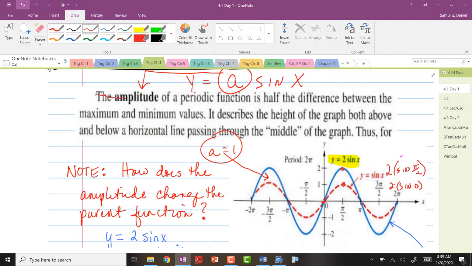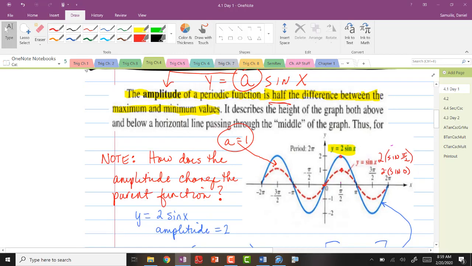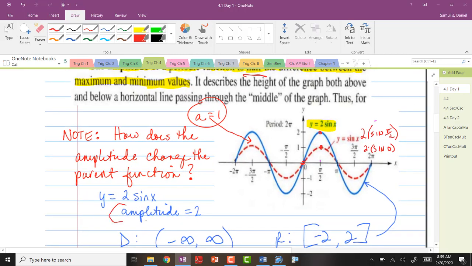Oh, that's good. This is a key definition you want to understand. The amplitude of a periodic function is half the difference between the max and the minimum values. So you will say that the amplitude for this, 2 sine x, is 2. Notice it goes from 2 to -2, which covers a distance of 4 y values, right? That's 4 spaces. Okay, so amplitude is always considered half of the total y distance covered. This is 4 units covered by this graph.